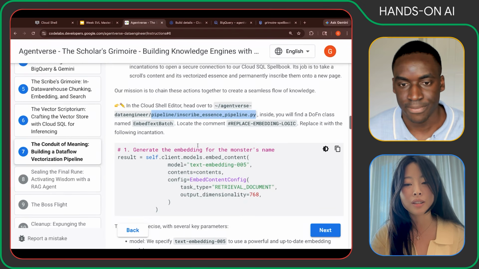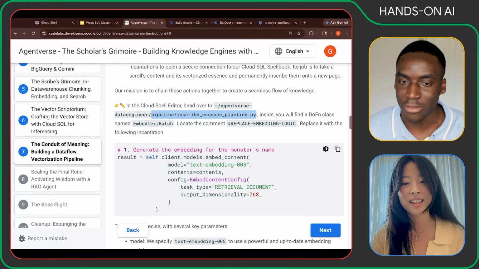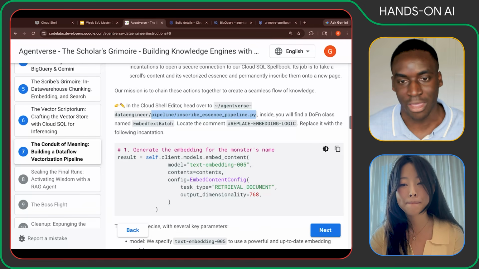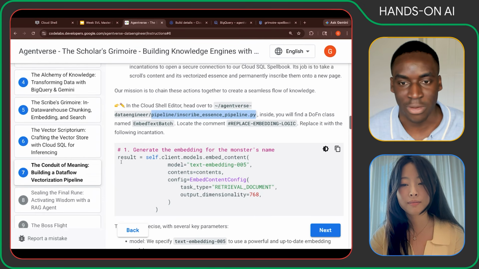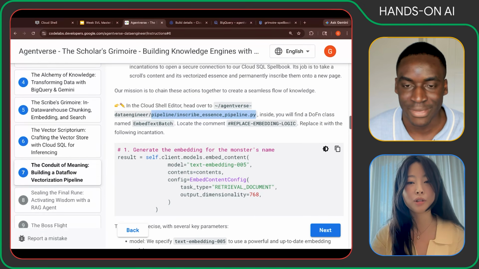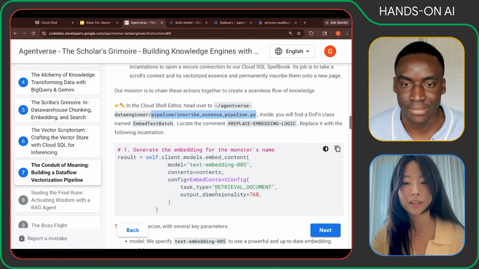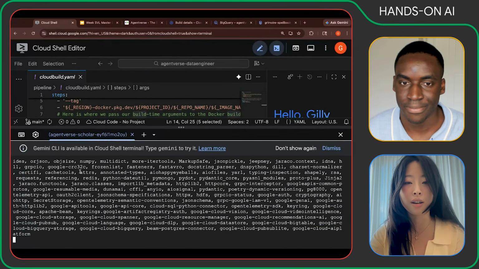Does this look familiar to you? We have this embedding model. Yeah, it looks familiar to the code that we had with BigQuery when we were establishing the connection with the embedding model, ML-generated embedding. It also looks familiar to what we did in CloudSQL, where again we established an extension with the Google ML integrations, and we're able to generate embeddings. So previously we tried generating embeddings in BigQuery and CloudSQL, and this is how you generate them with pipeline Python code. At first, I'll copy this file name so that I can go to this file.